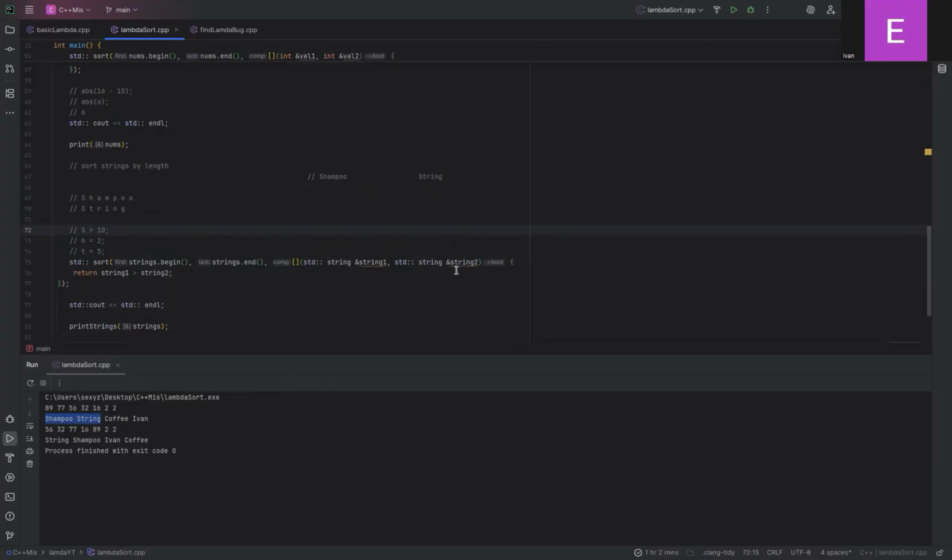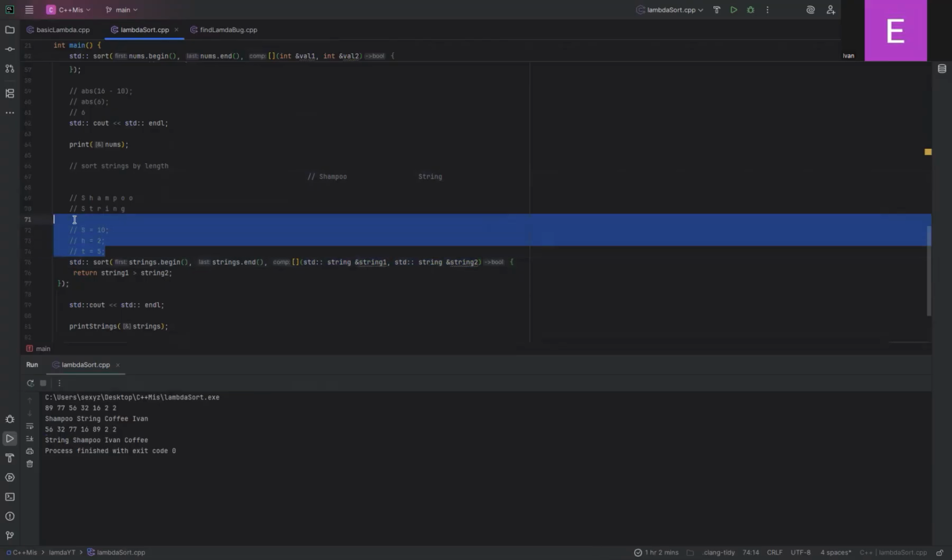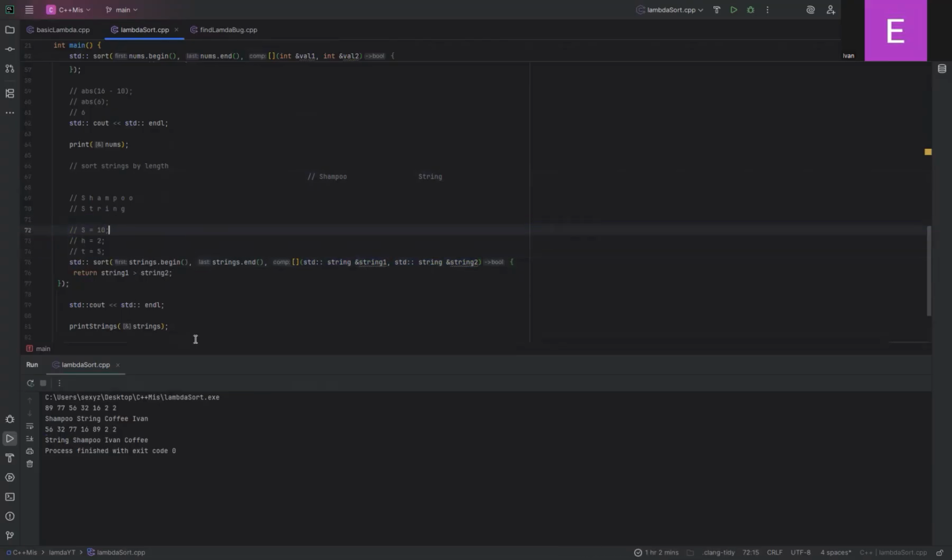String 1 was shampoo, string 2 we got to T. T is greater than H because of the ASCII table. So we put string first and then shampoo next. And then we keep on comparing. Essentially, we just keep on adding two string values in here and doing this comparison check until it's fully sorted.